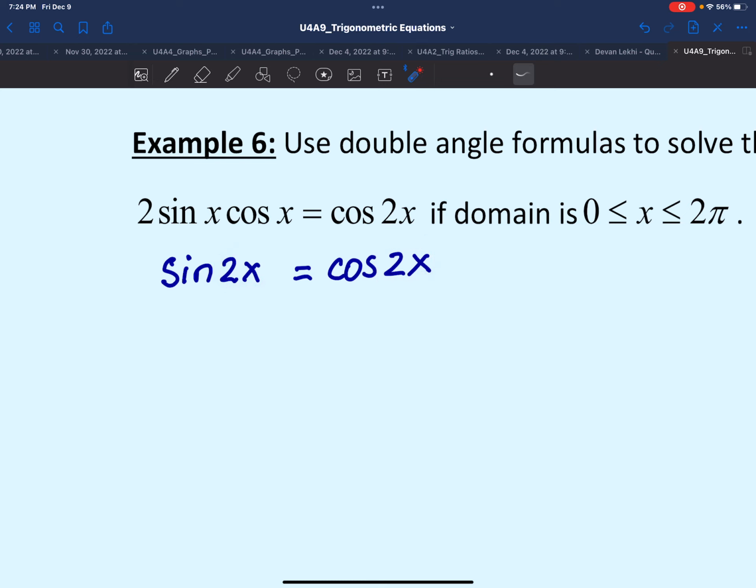Now, the second problem we said is the fact that we have different trig ratios. So we prefer to have the same trig ratio throughout the equation. So we must be thinking, what connects sine with cosine? Well, the first formula that always comes to my mind is sine squared plus cos squared equals 1. However, in this case, this won't apply because we do not have a square term here, a squared cos or sine. So we're going to give up this idea, but we thought about it.